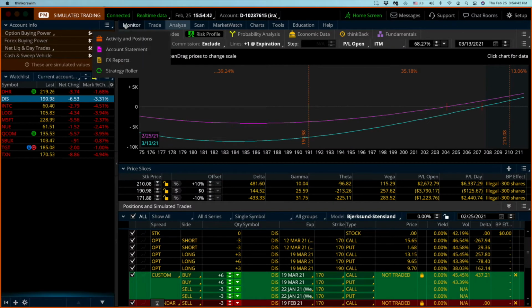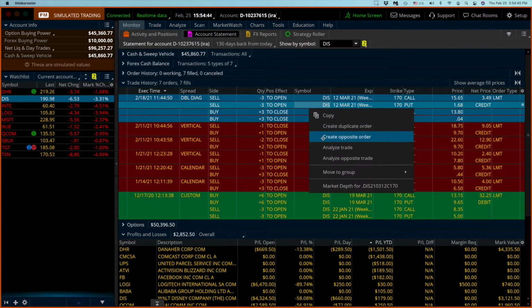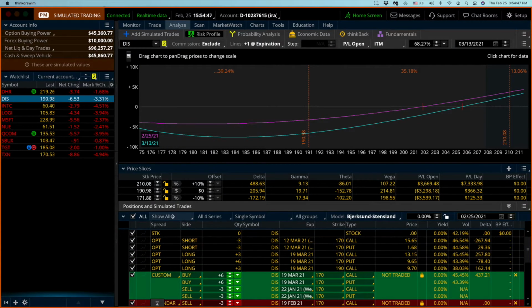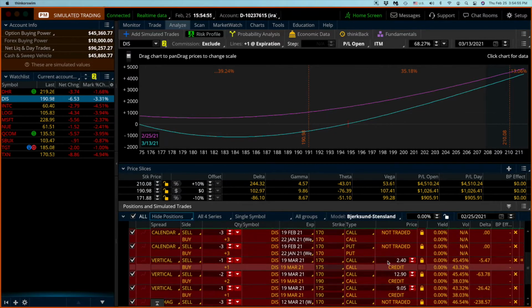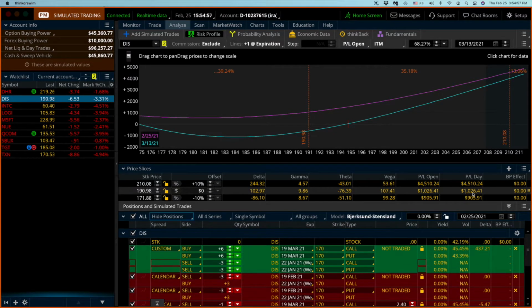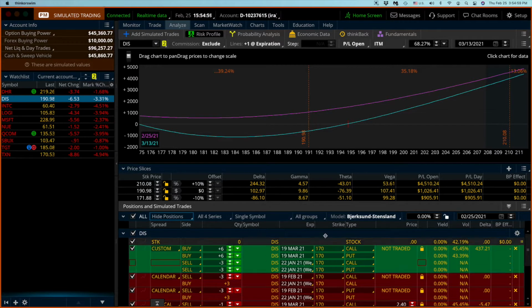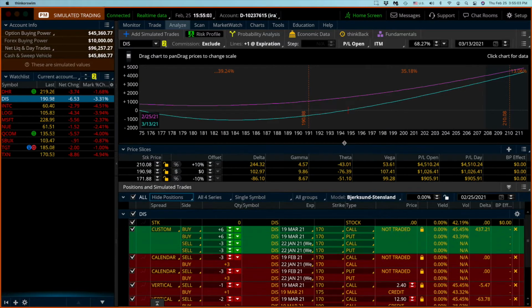So copy them all, and then you hide the position here, the actual position, say hide position, and this tells you how much profit we actually have made. $1,026.41.